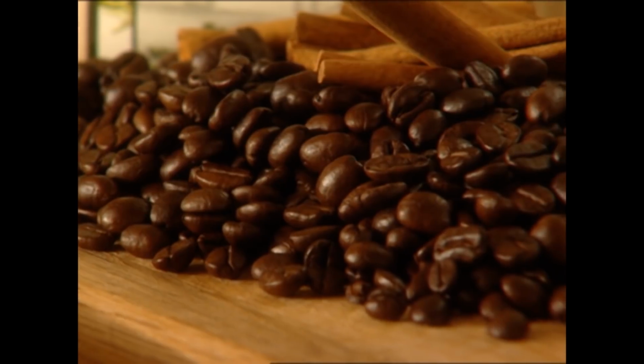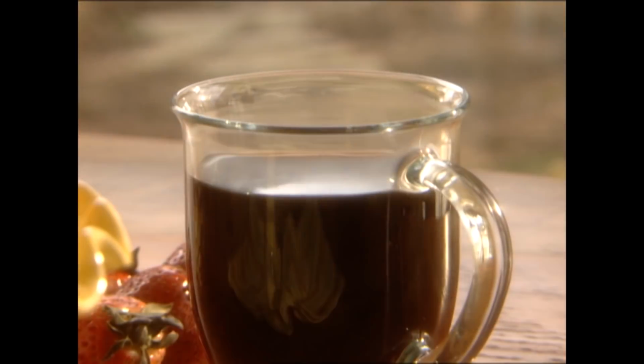So it's all about simple desserts. Now, when we're talking simple desserts, there's nothing better than a great cup of coffee. And today I'm gonna show you what I drink, and it'll pick you up and get your morning going. So y'all come with me, cause we're gonna go get us some great coffee.